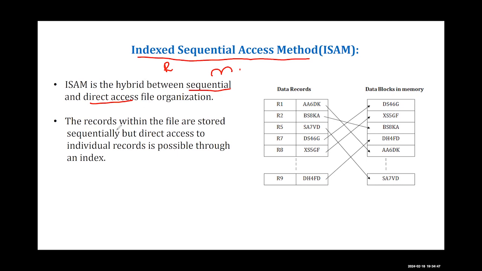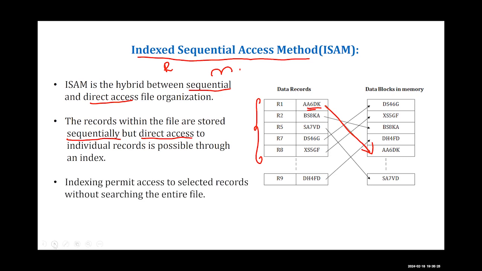So that is what I said. Sequential was taking less time, but it did not have direct access. So direct access was taken from the direct access method, and sequentially storing the data or records is used from sequential. As you can see here, records are stored sequentially, then we have an address, and then directly I am able to access the address. So the advantages of both the methods have been combined together and made a hybrid, which is nothing but your indexed sequential access method or ISAM. So that is why it is comparatively better than both of them.